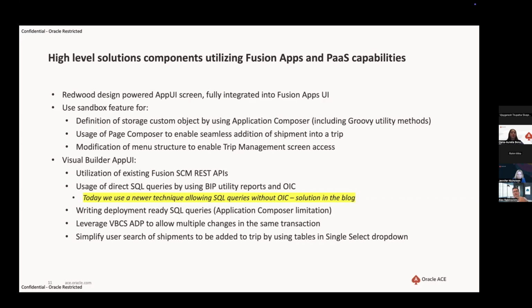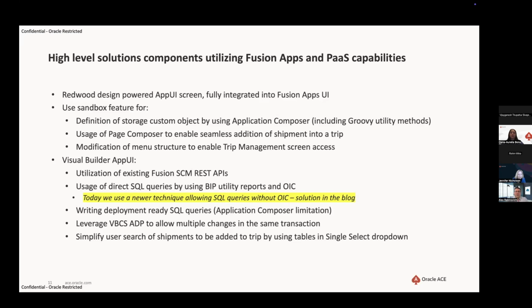By the way, since this was developed, we have already switched to a newer technique: by using Groovy only, we can run SQL queries from Visual Builder without REST APIs and with no OIC, but I will show both options here.